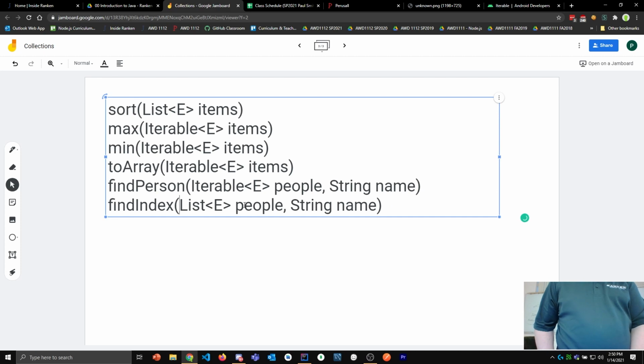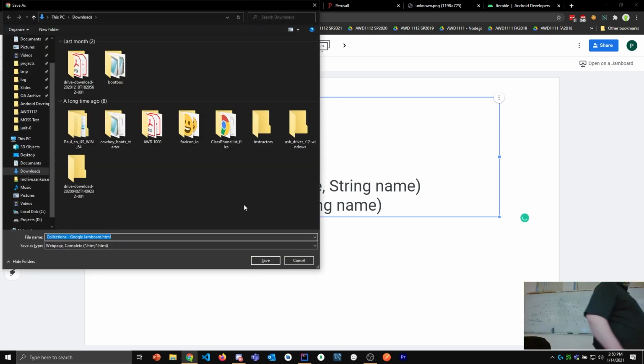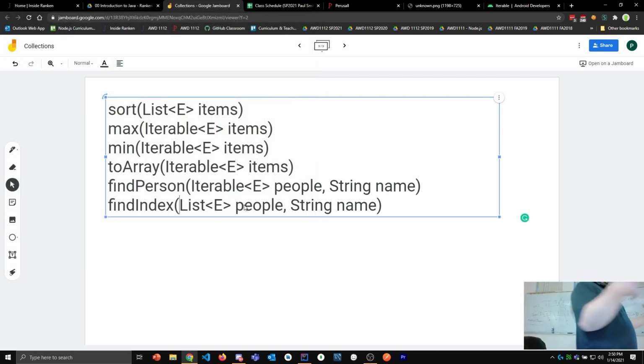So generally, we only make it as strict as it needs to be. And that enables us to use other data structures where it's appropriate. Okay? Because there's a lot of times where you may want to use something else. Got it? So as you're defining those methods, like find the biggest thing, find the smallest thing, find somebody with this name, think about what those input parameters should be. Okay?